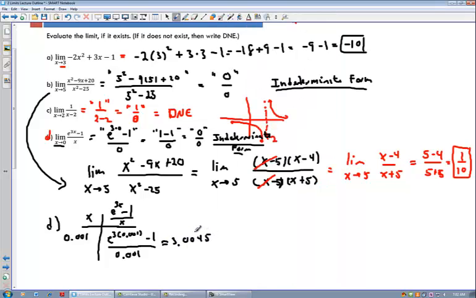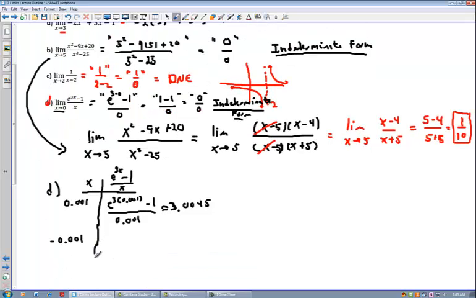Now, if I had to guess, I'd probably guess this answer is 3, because I'm assuming the limit's going to be a nice answer. But let's check it out from the left, too. So let's do the same number, except let's take it negative now. So we're approaching 0 from the left, basically. And what do I get out? So I plug it into my formula here: e to the 3 times negative 0.001, and then minus 1, and then this is all divided by negative 0.001.